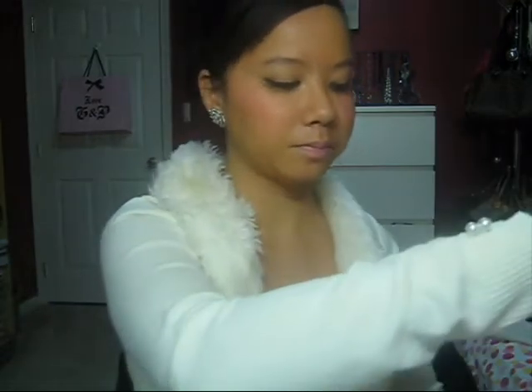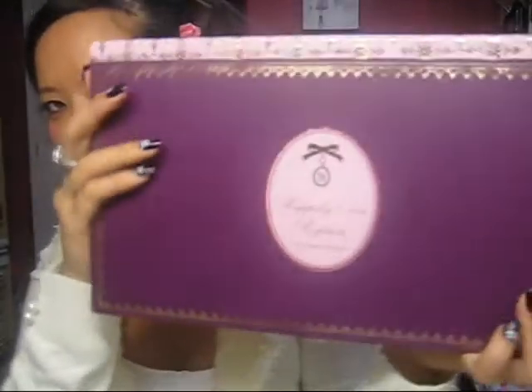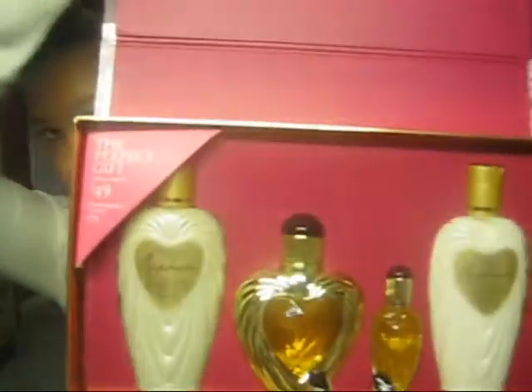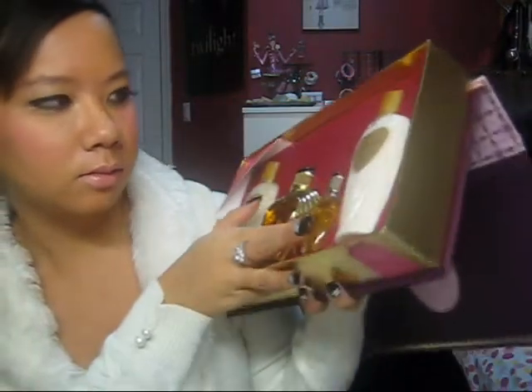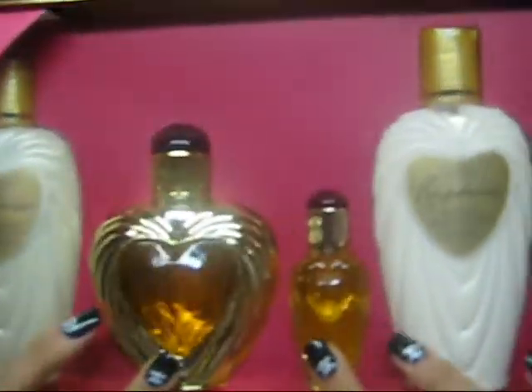The last thing I got is for the other video entry. It comes in a really cute box, and when you open it up you get the shower cream, the perfume, the cologne, and the body lotion. I might add more prizes since I ordered some extra stuff and might include them.